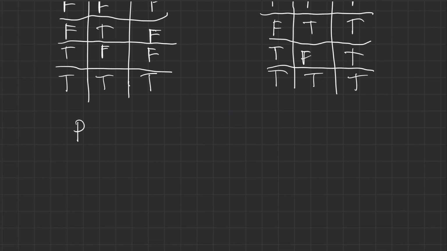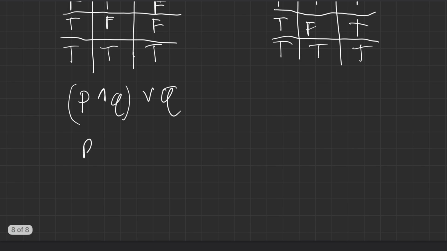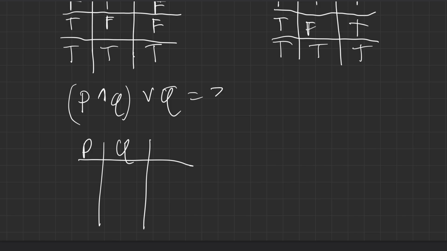Let's say P and Q, or Q. I think we might get something very interesting here, but I don't know. I'm just making this up. So for this statement, we have P and Q, and we set up our truth table. Let's say this is Z once again. Let's go through our very basic permutations: false, false, false, true, true, false, true, true.